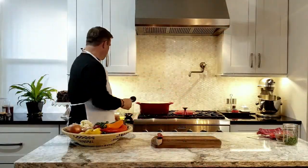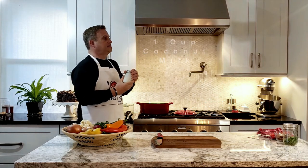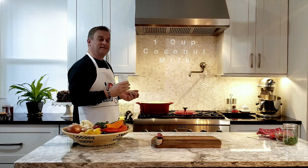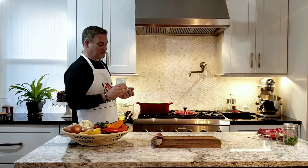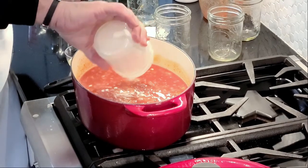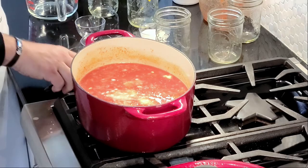All right. So now we're going to add in 8 ounces, a cup of coconut milk. This is the ingredient that really gives it its distinct, unique taste and adds great flavor. This was what makes the soup taste so fantastic. So again, give it a quick stir.